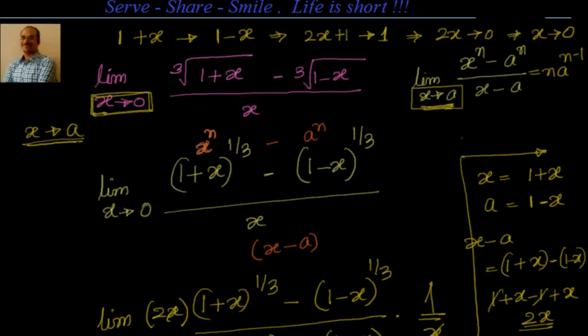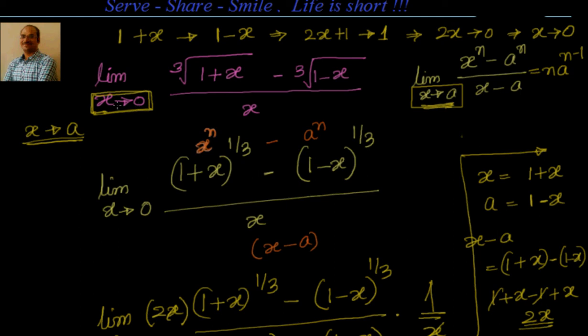One point to understand is, when x tends to 0, how can I do this problem? Because I know x to the power of n minus a to the power of n by x minus a as x tends to a. But here it is given as x tends to 0. To understand that, it is nothing but equal to 1 plus x tends to 1 minus x, because if you simplify that, you will get x tends to 0. So that's how we can do some problems in limits, especially with respect to the standard result x tends to a, x to the power of n minus a to the power of n by x minus a. You can do so many problems like this, but just remember the concept.